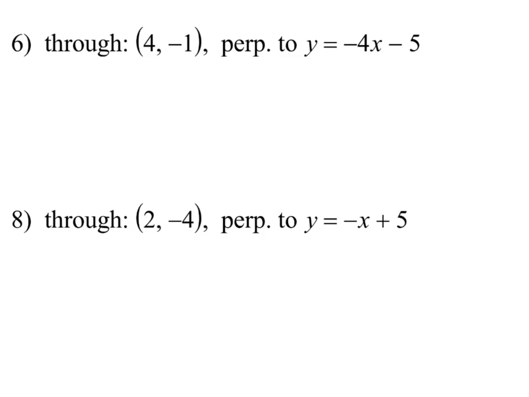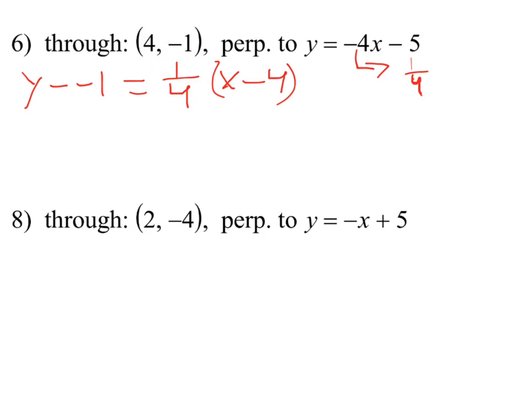6. Again, we're going to start with this guy. We need to get the opposite reciprocal, so turn it upside down, change the sign on it. It's going to be 1/4. Used to be negative, now it's positive, so it's positive 1/4. And now we got y minus the y value of negative 1. Right side, we're going to use that slope of 1/4, not 1/2, 1/4, in front of x minus the x value of the point right there.